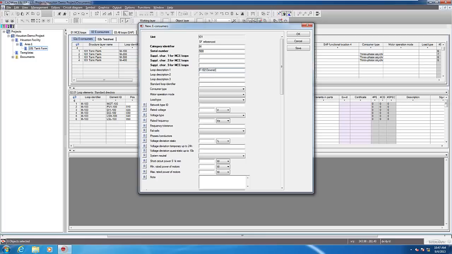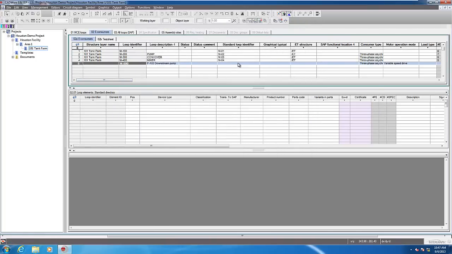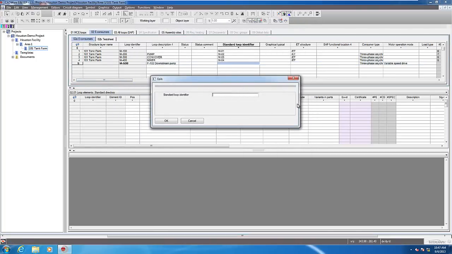So let's go ahead and fill in some additional information again at the loop level. And again, this time you can see that we're clearly dealing with an electrical loop based on the property selections. Alright, so once again I'm going to go ahead and assign a standard loop identifier.